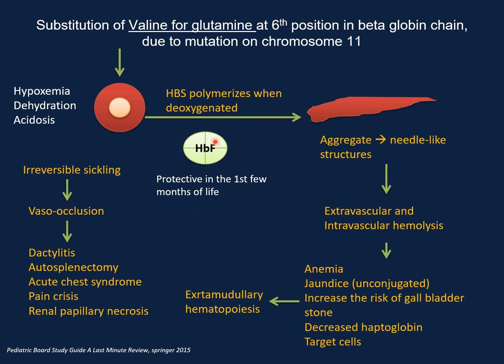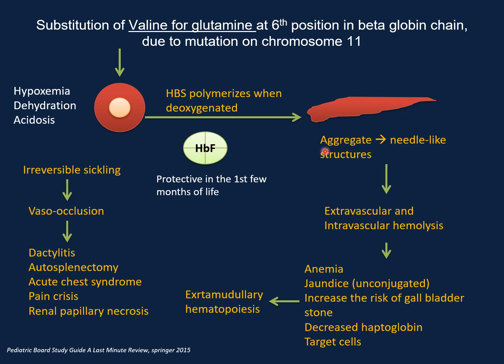In the first few months of life, the hemoglobin F will be protective because hemoglobin F does not have beta globin. So hemoglobin F will protect the patient with sickle cell disease in the first few months of life. It usually presents after 6 months of life. From this idea, they use hydroxyurea, which will increase the hemoglobin F level, to treat pain crisis and manage the severity of sickle cell disease.